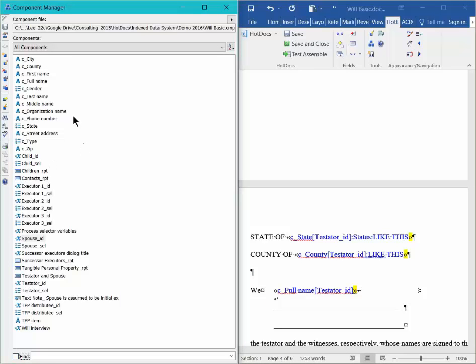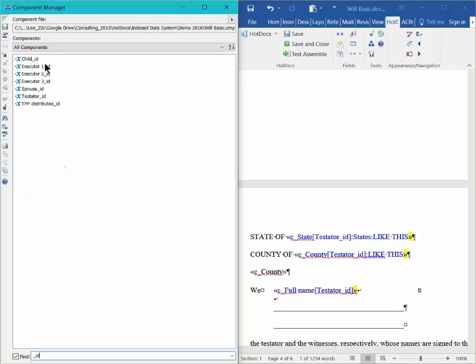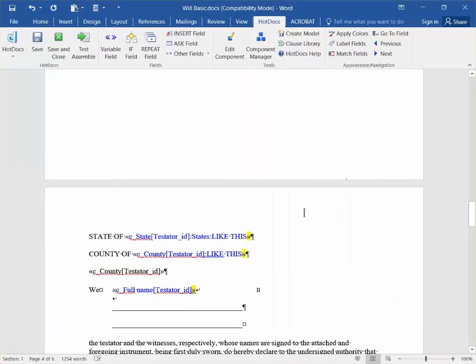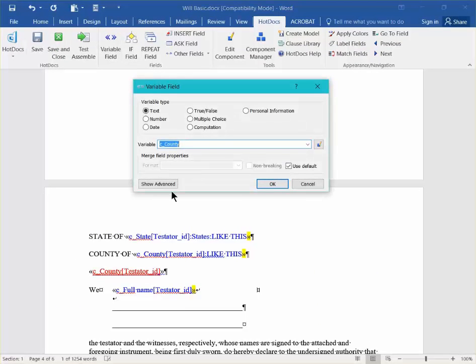So again, I'll look for my county variable, drag that into the template, look at my ID variables, testator ID, drag that in there, change to brackets, and click my variable field button and change the format to be all caps.